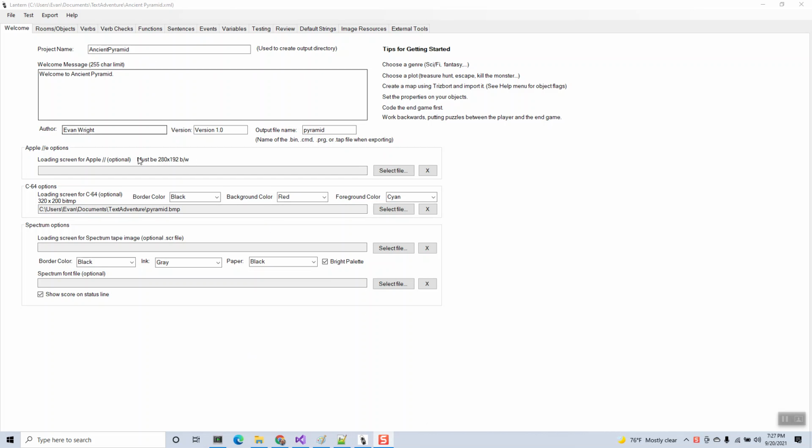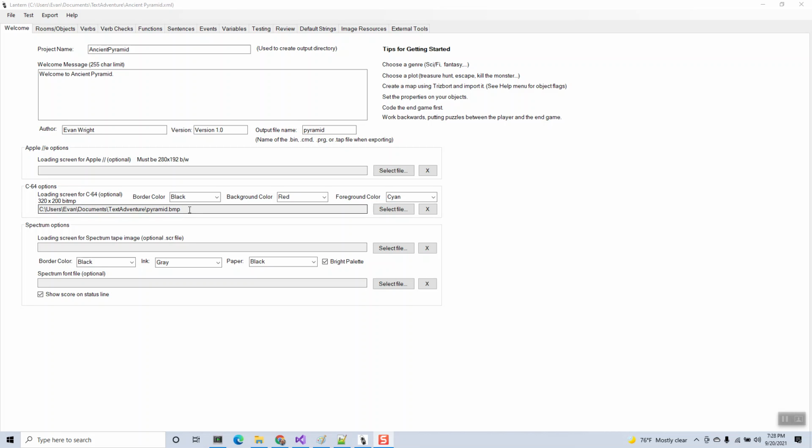For your adventure game, if you want to export it to Commodore 64, you have the option of putting a title screen on there. And how you make that title screen is up to you. There are a lot of different paint tools. The only stipulation is that it needs to be a bitmap file. Now keep in mind, the Commodore graphics are broken up into 8 by 8 pixel blocks, and within each block you can only have 2 colors. So you can't just take any bitmap and slam it in here.